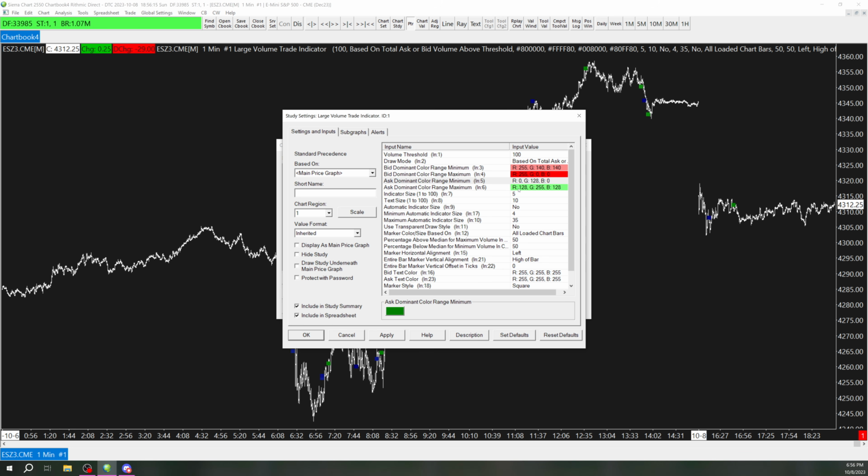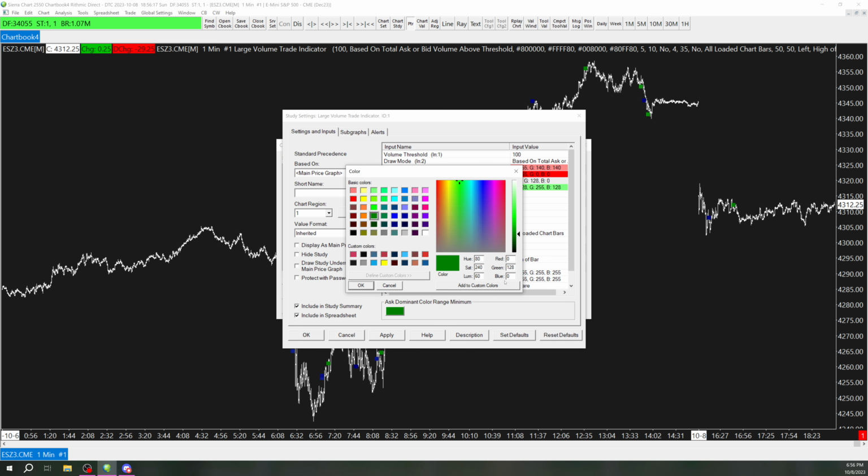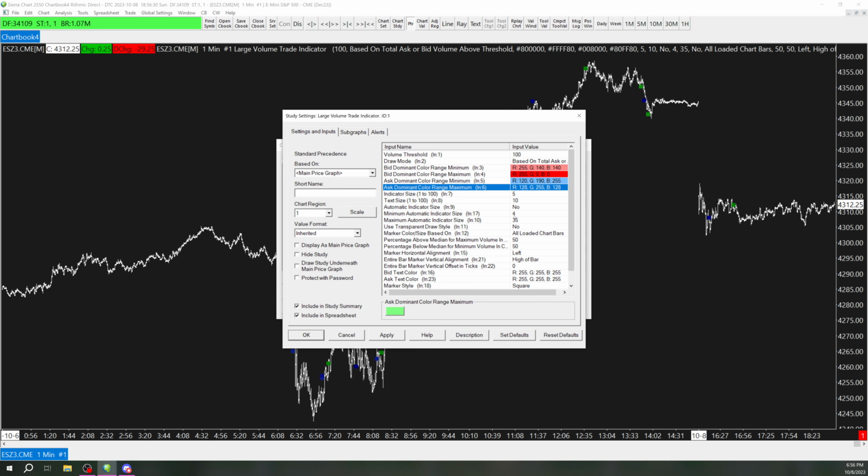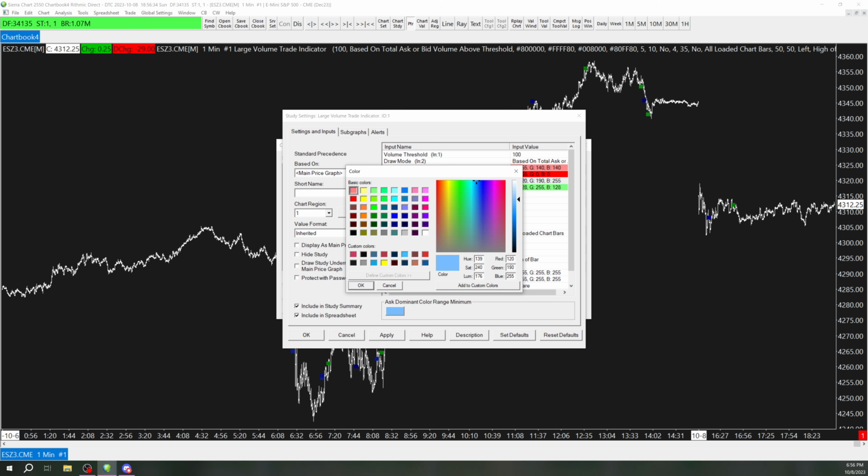And then for the minimum on the blue, it's going to be a little bit different from the red. We're going to do something like 120, 190, 255, something like that. Create a good light blue. It doesn't look quite as nice as the red if you do something similar. If you do like 120, 120, it'll look sort of like that, like purple.